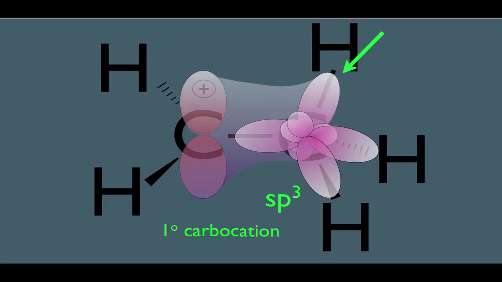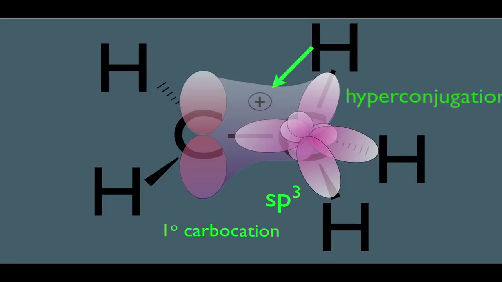And what that effectively does is help spread that positive charge or delocalize it so that the average positive charge would be right here between the two carbons. These orbitals connecting to each other is called hyperconjugation. The fact that these orbitals are able to hyperconjugate means, again, that that positive charge is not going to be localized. That's one way to think about it. But here's a better way, I think, to think about it.